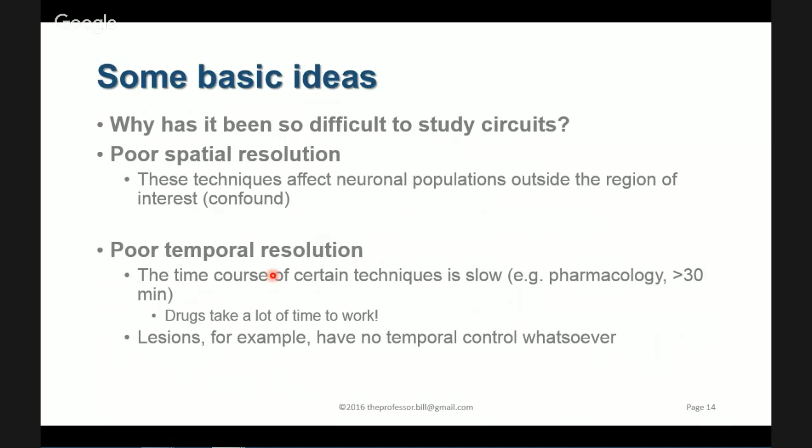The pharmacology made the timing really poor as well. So we had very poor temporal resolution as well. And of course, once you lesion an animal by traditional methods like chemical lesioning or surgical lesioning, that means that you can't go back, right? Once you've taken a section of the brain out or damaged it, destroyed it completely through chemical lesioning, that area, that box that we had before that's now missing, we can't put it back. And again, we run into the same problem there.